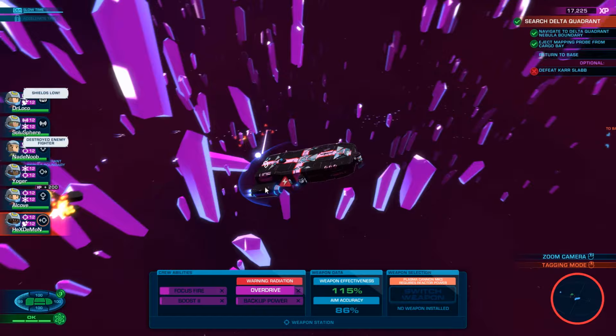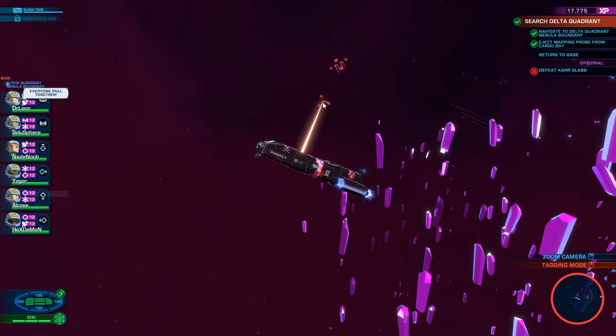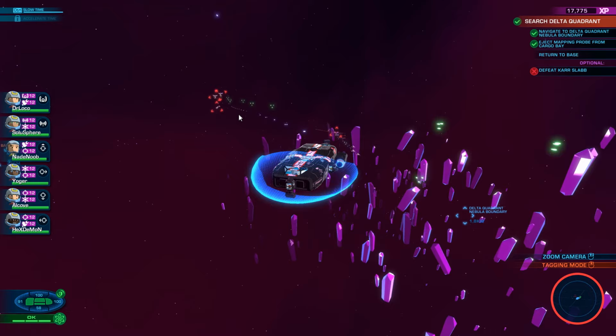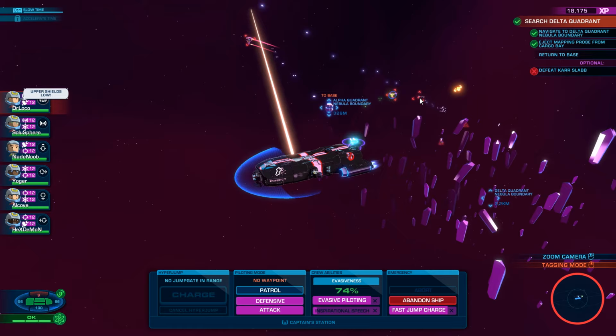Oh, there's more. Okay, that's two shots. Three shots. Damn it. It almost looked like the shields were gone though, because it blinked red. So, okay, let's say. No, missing, come on. Four-ish shots on that one. Disengaging from combat.